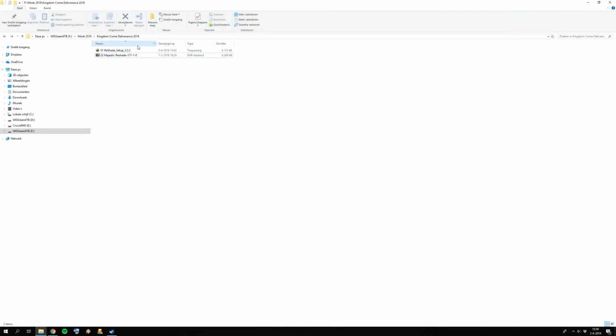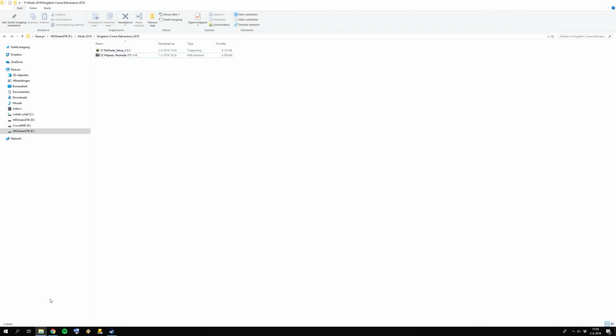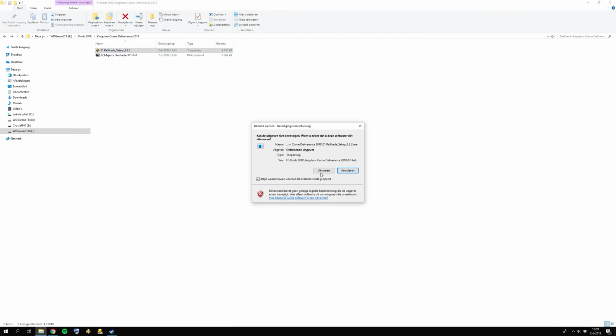What you want to do is create a new folder somewhere and name it something like Kingdom Come Deliverance 2018, and save your mods there, because we're going to use it as a temporary save folder for installing mods. After you download that reshade, open the setup and click on Run.